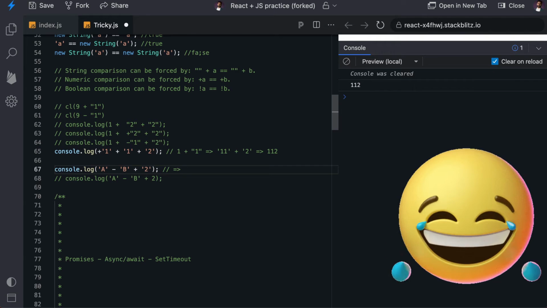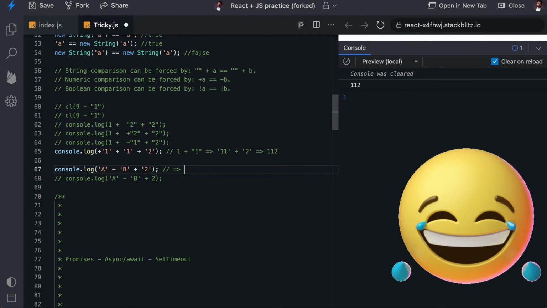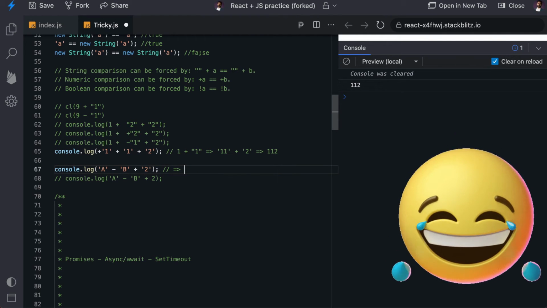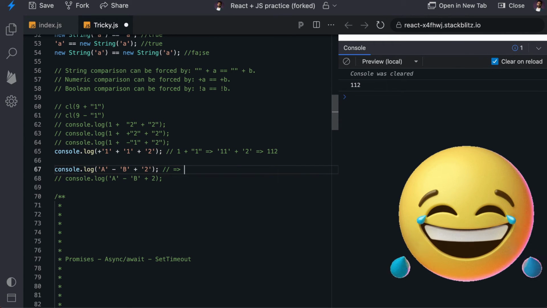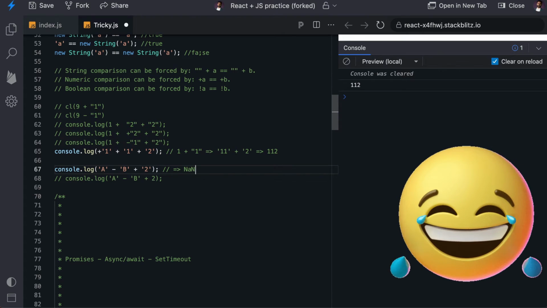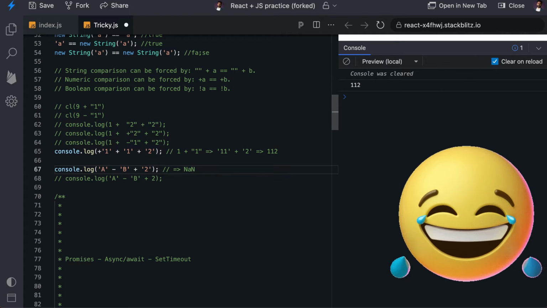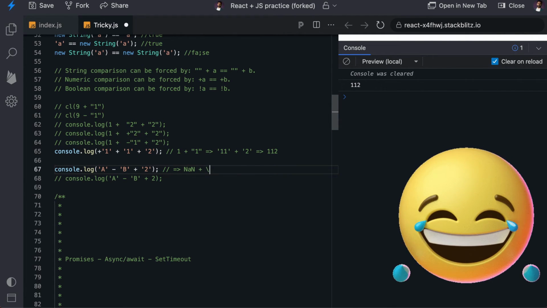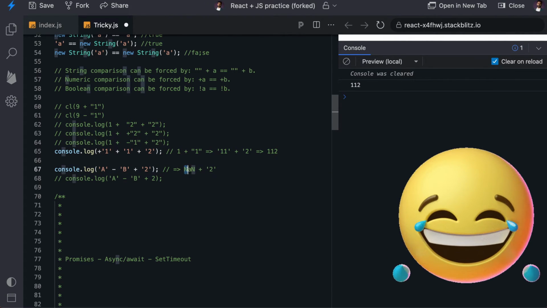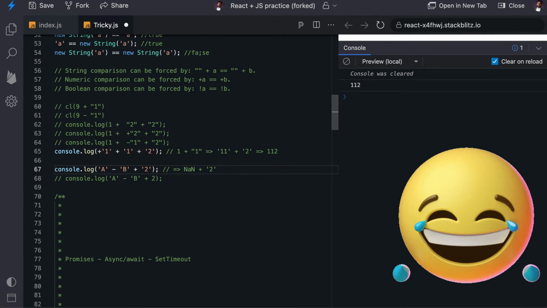Actually, there is a subtraction between two values, so the interpreter will say, hey, you are not doing the right thing, you are not subtracting two integer values. It will throw not a number, meaning you are not subtracting numbers but doing subtraction on strings. So it will return NaN, and after that NaN will be added with the 2 in the string. As there is already an error thrown as NaN, when you try to add NaN with the 2, what will it do?